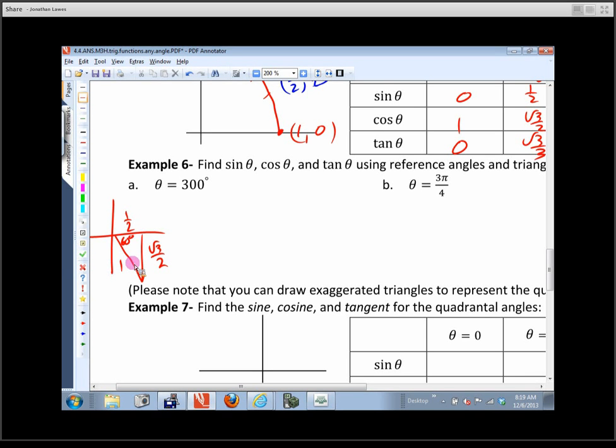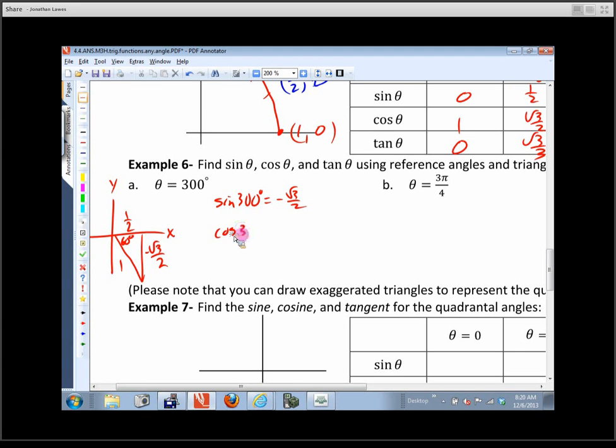It's not. Okay, this is a very common mistake. Everybody gets these memorized and they're really good at spouting off 1/2, radical 3 over 2 and 1, or radical 2 over 2, radical 2 over 2 and 1 if it's a 45, 45, 90. But then they don't stop to think about, we're on the xy plane. This is the positive side of the x-axis, okay? And this is the negative side of the y-axis, so that better have a negative in front of it. So the sine of 300 degrees is negative radical 3 over 2.